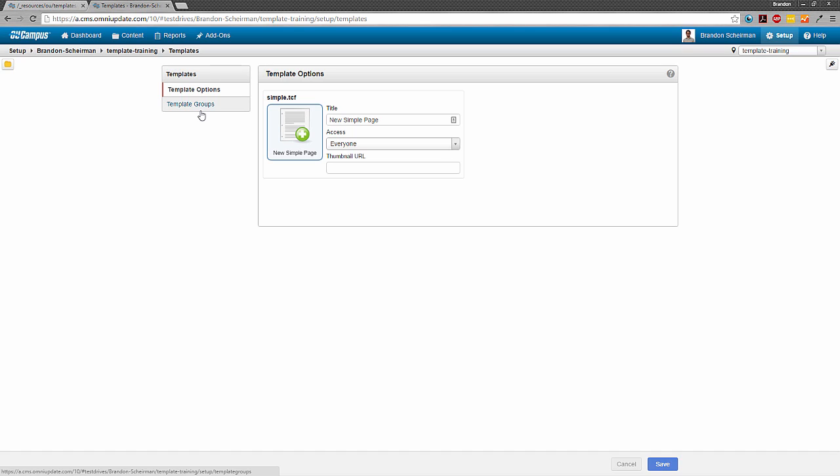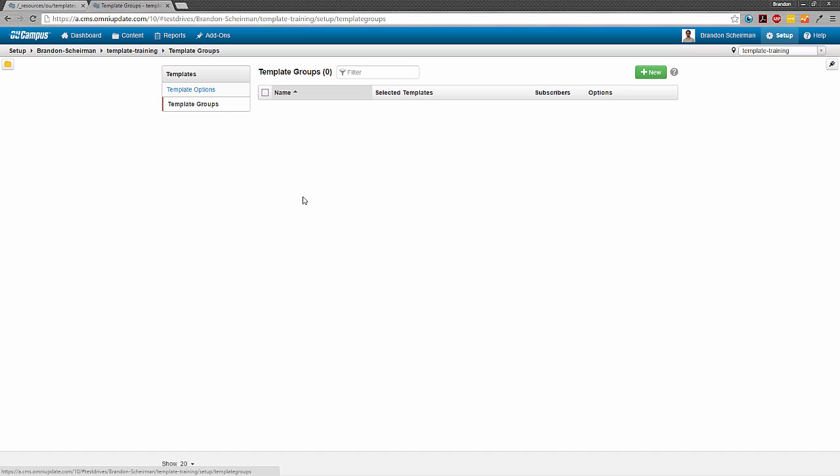And I could assign that template group to the faculty directory portion of my site. That way, when users go to the faculty directory, they can only make new pages that are meant for faculty directories. And vice versa, if they're not in the faculty directory, they won't see the faculty directory templates available for them to choose from, which is good because they should only be in the faculty directory in the first place. So let's go ahead and make a template group.